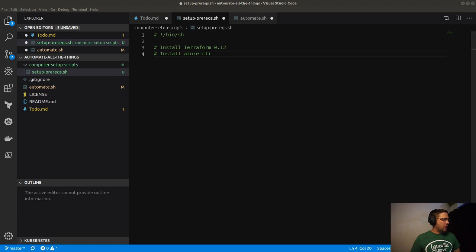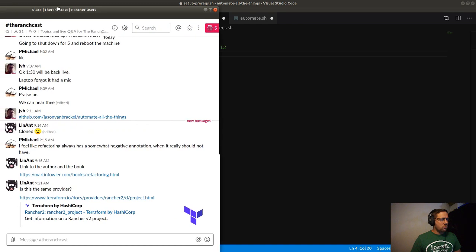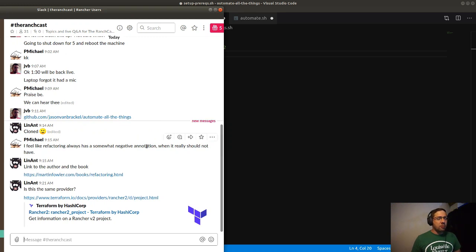Oh, same provider? No. So question from the RanchCast group: is this the same provider? No. So the RKE provider is to automate the Rancher Kubernetes Engine. This is like the RKE CLI if you were going to do an HA install of Rancher, which is what we're going to do. The Rancher 2 Terraform provider is actually automating Rancher once it's installed.